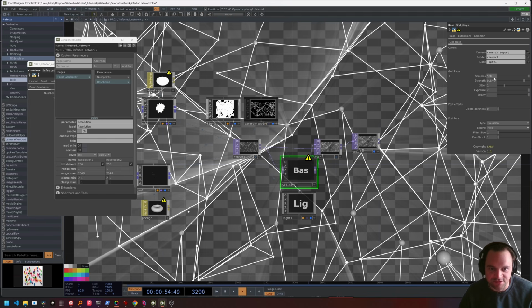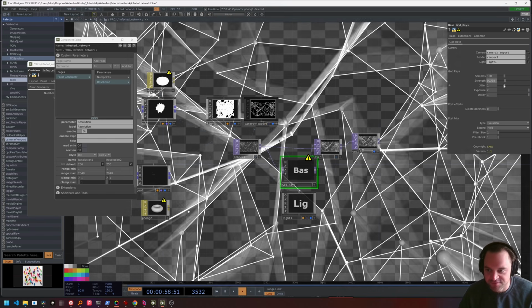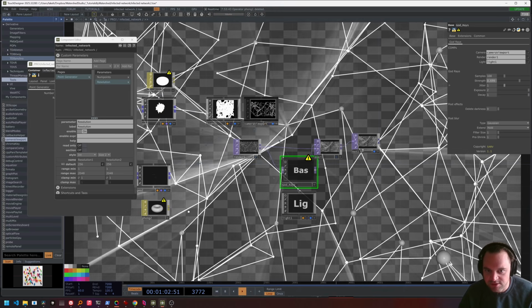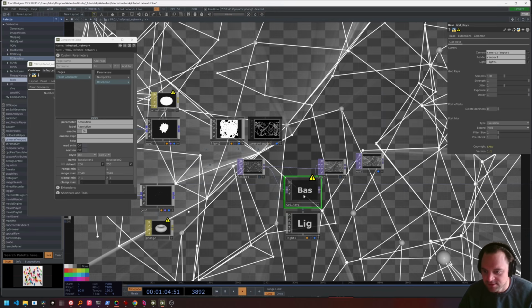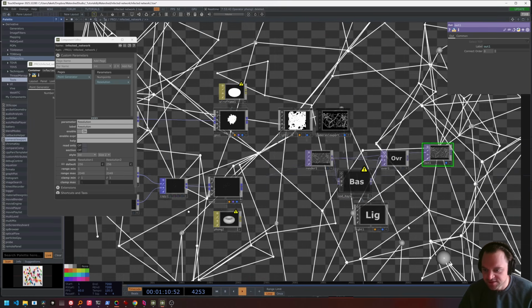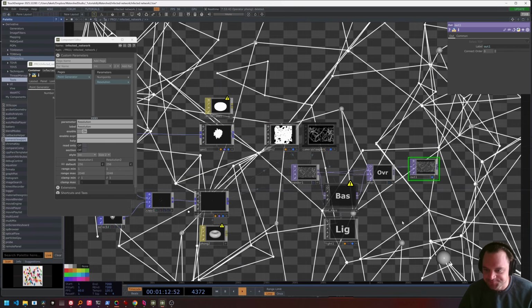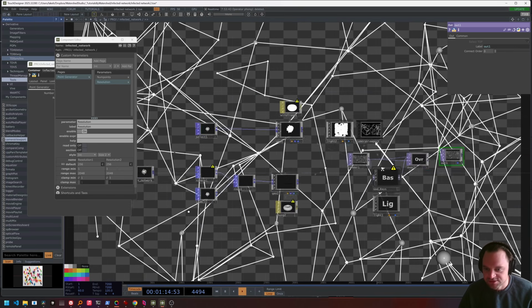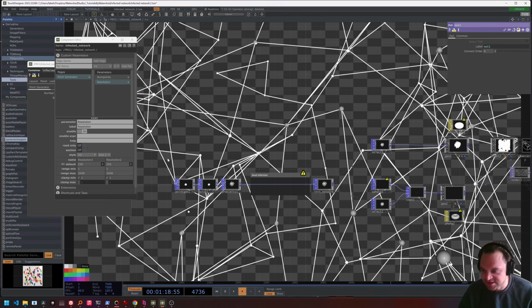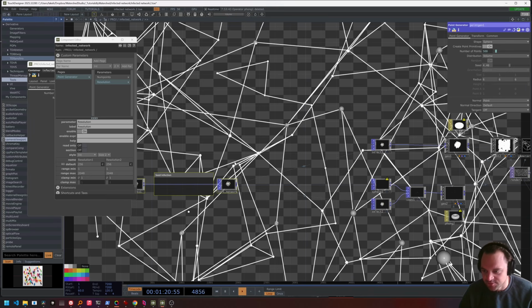And I'm going to turn the samples and the strength pretty far down for right now, because, well, maybe I'll just bypass that for now. It's a little cluttered. It's fine. Okay, so now we basically have our beginning.